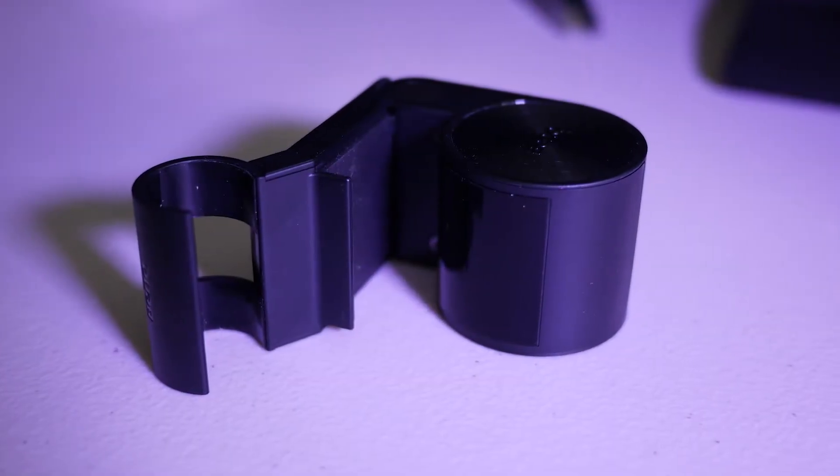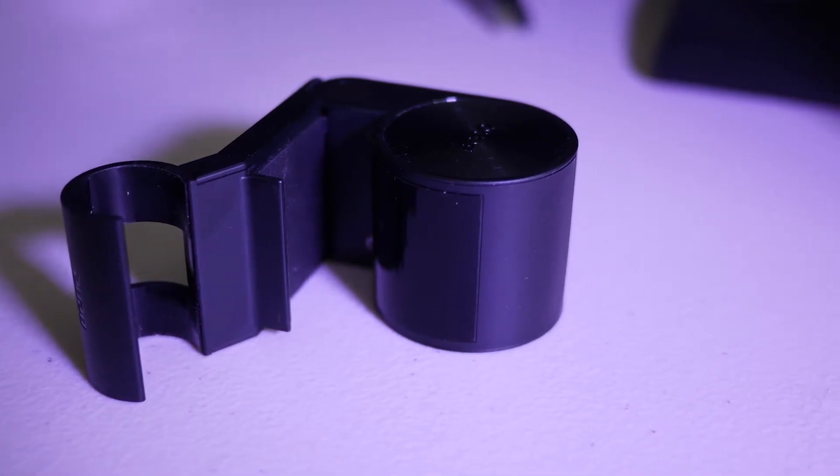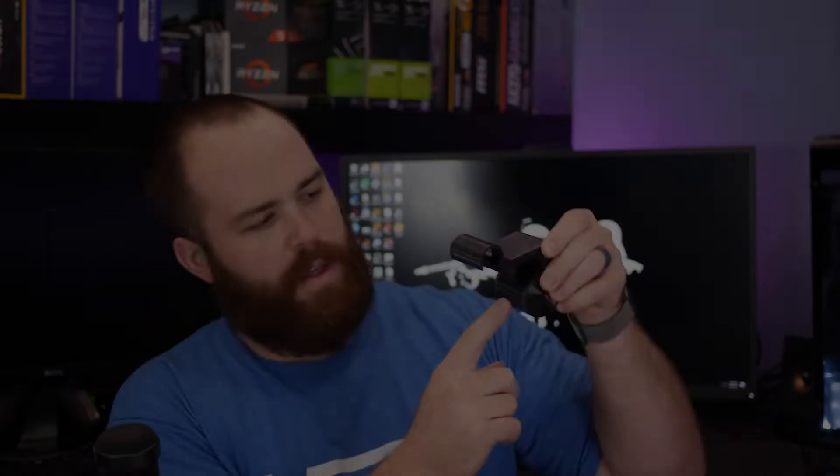Let's start with this mount. It's actually really heavy — I'm assuming this is some type of weight, and it has like an elastic top there. The light bar looks like it sits inside there, so I'm guessing it just chills on top of the monitor. This is just a weight to keep it from falling off. There's a nice rubberized pad on the inside front lip so it doesn't scratch the front or top of your display, and I think there's actually a piece of rubber behind this plastic as well.